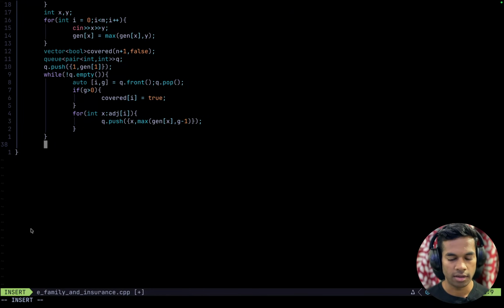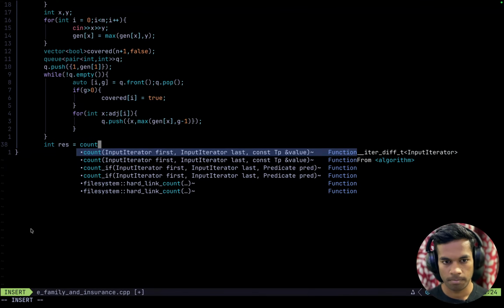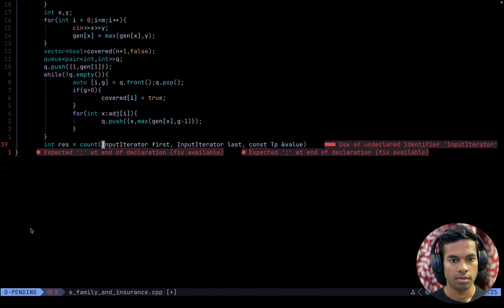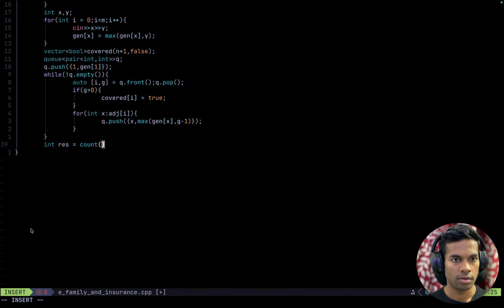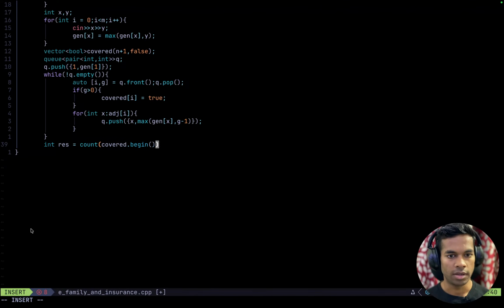Okay, and here at the end the answer would be, I think there is a function we can use to count all of the true values in covered. Count, yes, count in covered dot begin and covered dot end, cout rest.